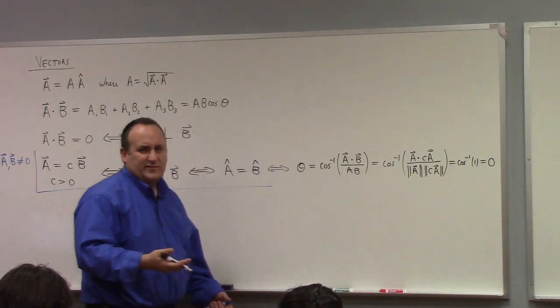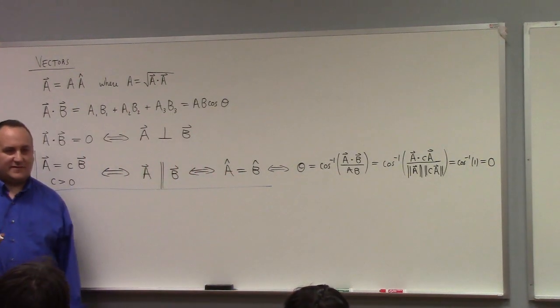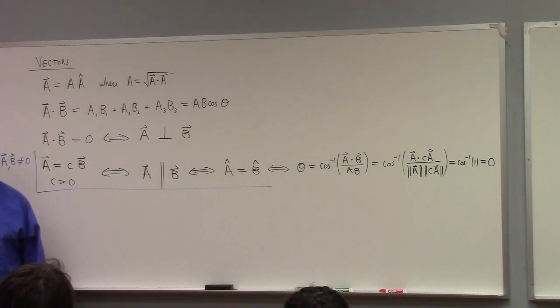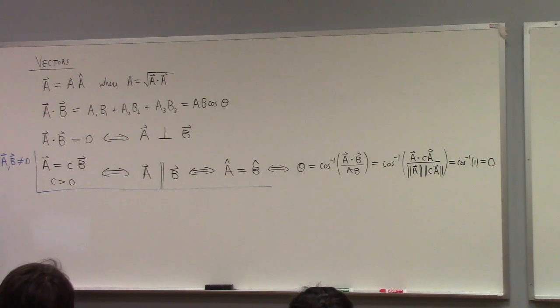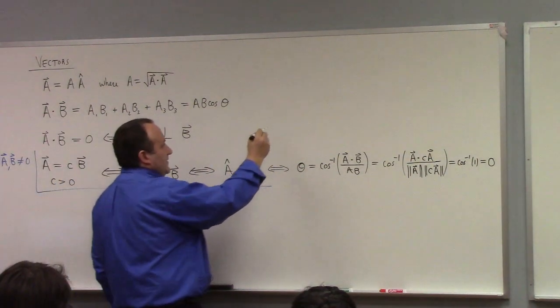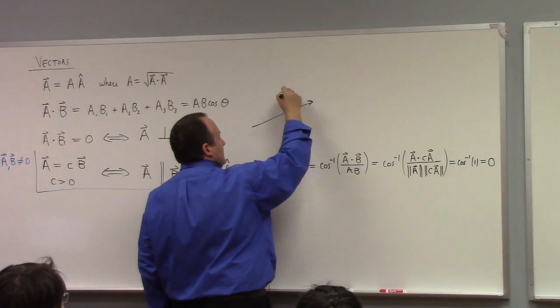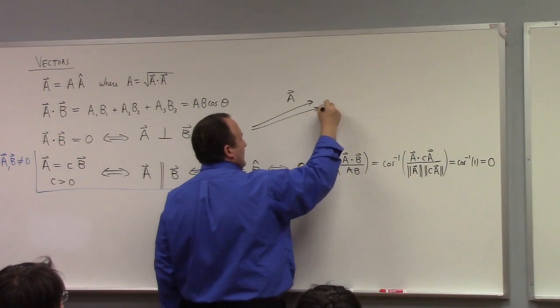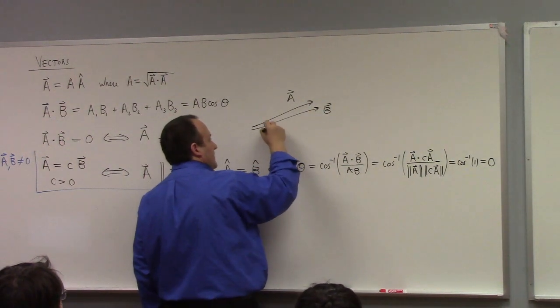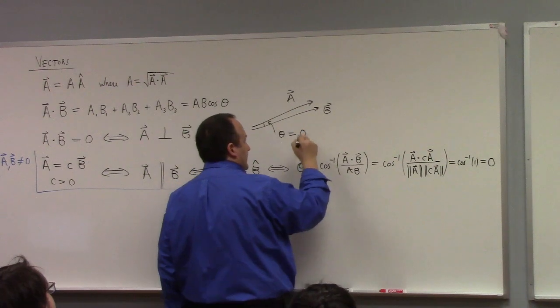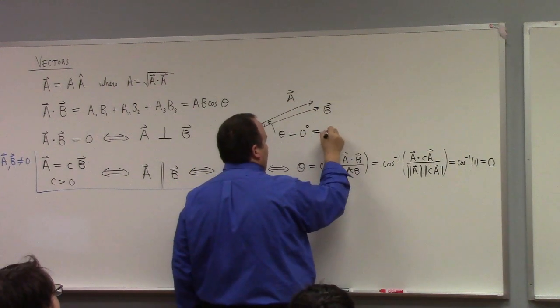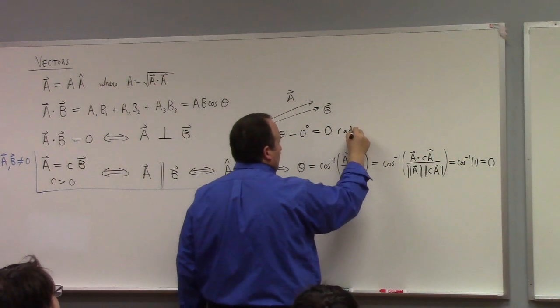So yeah, somebody probably would have told me that at the start if I had waited long enough to hear you, right? You would have told me that parallel vectors are those vectors that have 0 degrees between them as angles. If I draw a picture of two parallel vectors, like this and like this, what's the angle between them? Well, it's hard to see, but theta is equal to 0 degrees. You're like, no, it's 0 radians. So, okay, fine, we agree.